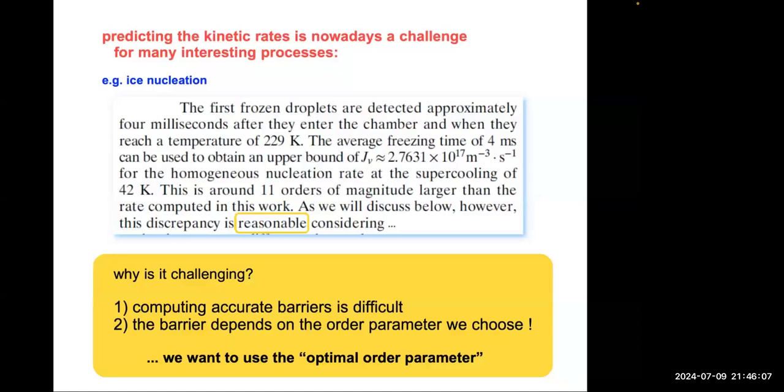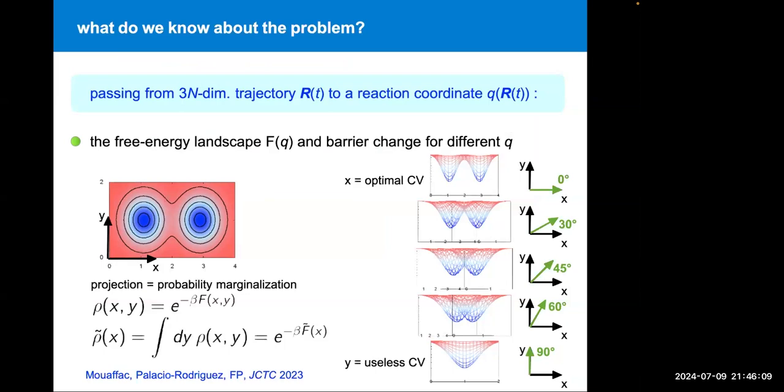Let me show you this example. The problem in a mathematical sense is the following. We pass from the trajectory for n atoms. We have 3n Cartesian coordinates, and this can be a huge number. We want to pass from this to a single reaction coordinate, a single order parameter q. This is called the projection. Basically, if you do this, you lose some information. This is intuitive. I mean, you cannot keep the same information after discarding all these degrees of freedom. What happens is depicted a little bit in this plot. This is just a schematic plot, but imagine a two-dimensional landscape with a double well, with two minima.